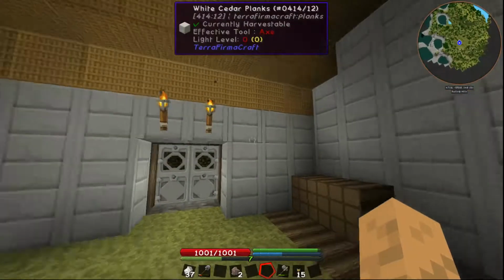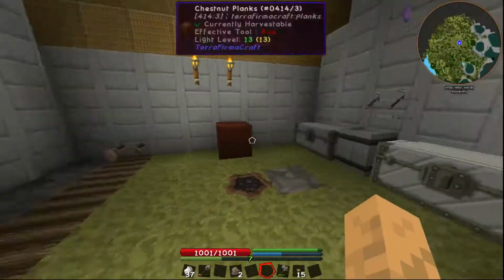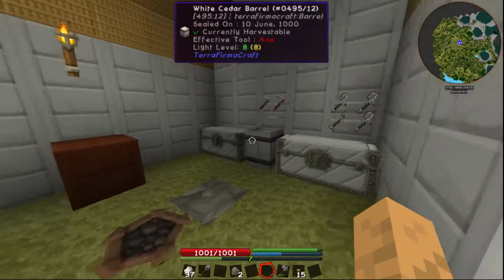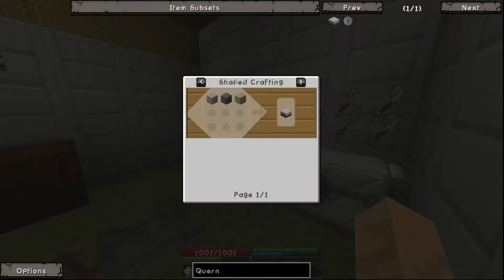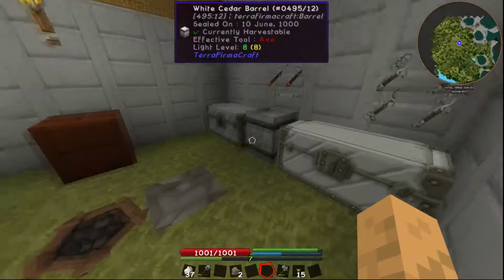We're right where we left off, and I'm thinking that we need to go ahead and get a chisel. Last episode, we wanted to make a quern so we could mill this grain, but we needed to be able to get smooth stone, and you can't get that unless... Well, it's not going to show the recipe, but you need a chisel to get it.